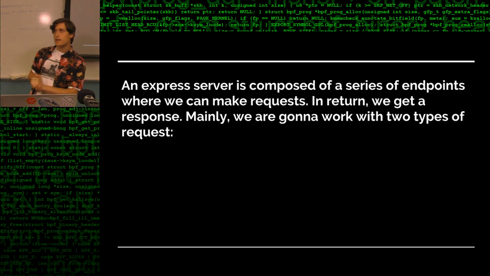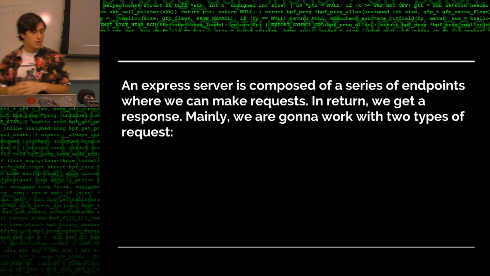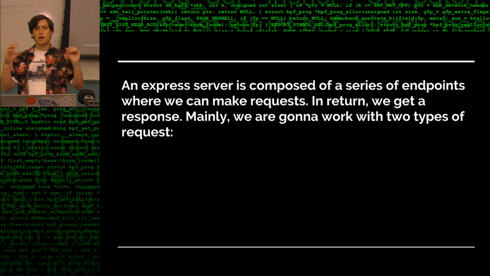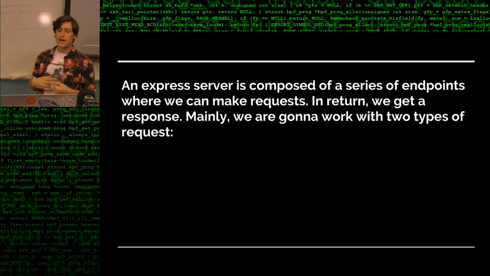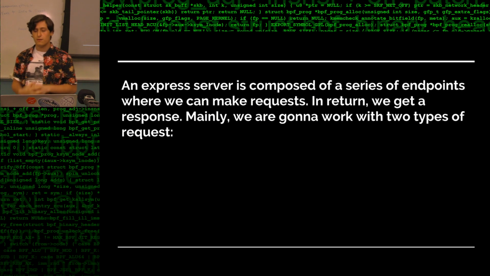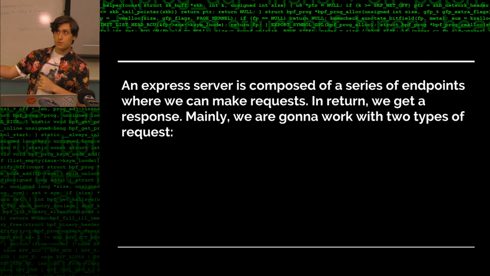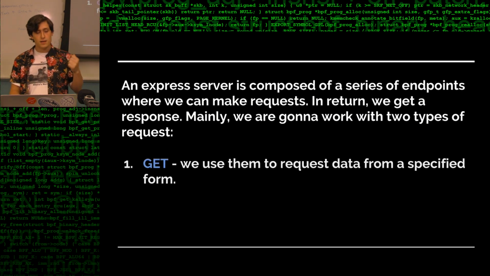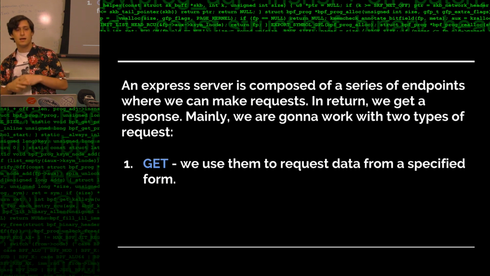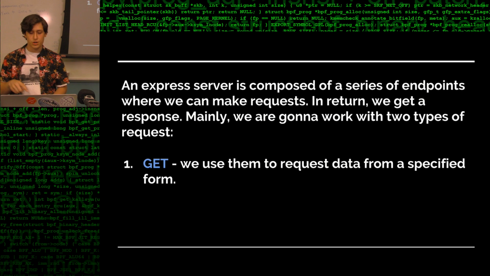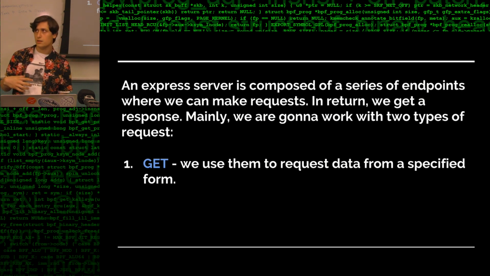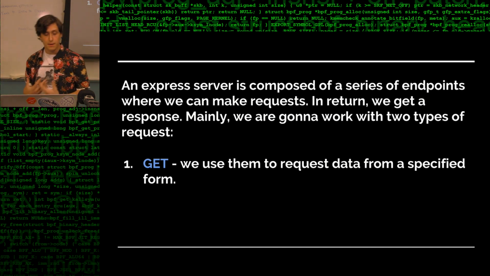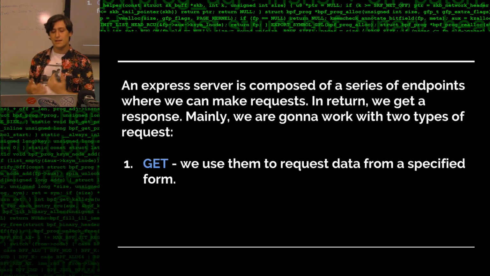So what is an Express server composed of? An Express server is composed of a series of endpoints, meaning a series of specific targets where we can make requests, and we can also define very specific requests. Based on whether we want to send data to the server or retrieve data from the server, we're going to be using different requests. In specific, the first one that we're going to be using is a GET request. A GET request is made every time we press return, the moment we put a URL in our browser. It is, in fact, the most common one because it is the one that can basically retrieve an HTML page and so on. So if we have to retrieve data, many times we use GET.